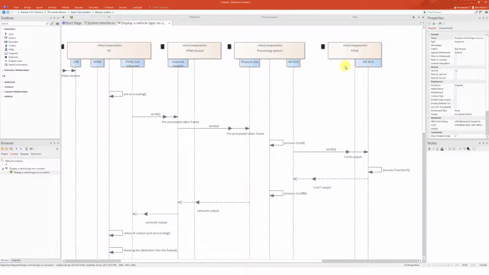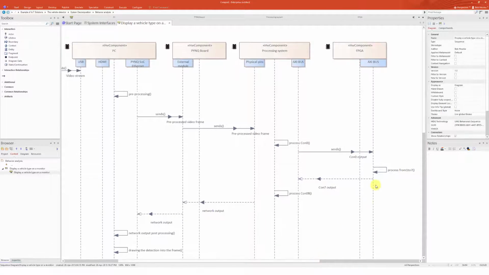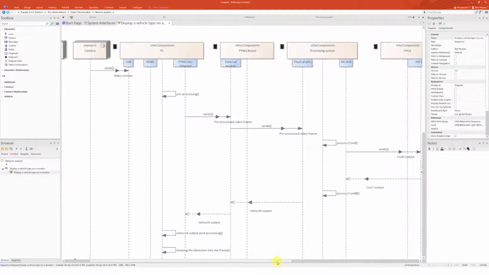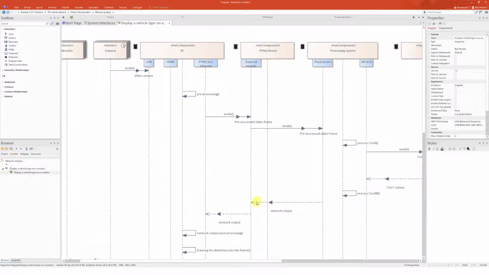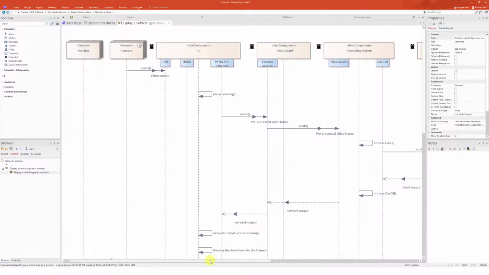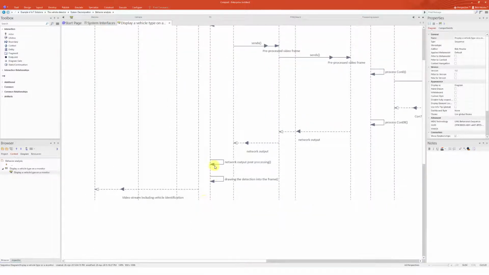In the FPGA component, the layers 1 up to 7 are processed, and then it sends back the CONV7 output, again using the AXI bus, to the processing system. Then the processing system adds one more layer, CONV8, and sends the result, the network output, from the PYNQ board towards the PC component.